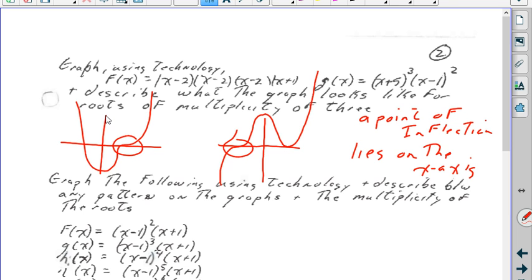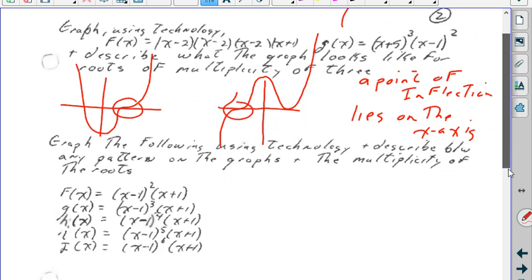We have a point of inflection lying on the x-axis. When we get into calculus, we tend to explain why, but what's happening is, hey, I'm going to change direction. No, I'm going to change my mind and I'm going to go back up. Okay. So this graph is concave down up to a point, and then it becomes concave up. Explaining why, that's a calculus one that we can work with.